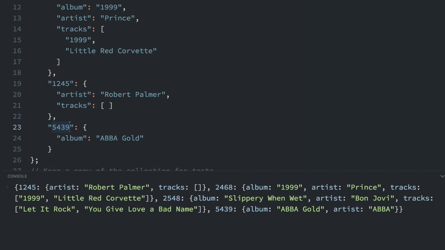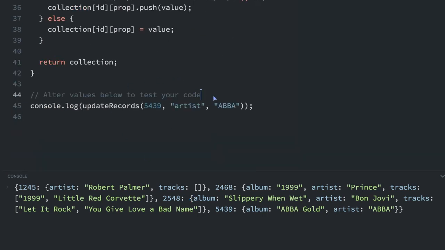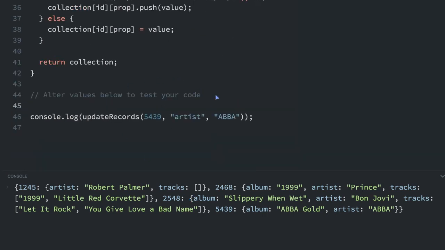Let's see what happens when we add a track. So we'll do one more example here. I'll just put it right above here. updateRecords, and I'm going to pass in something. I'll pass in, let's see, the ID 2468, and we'll pass in the key, which is going to be tracks, and then for the value, we'll put test.